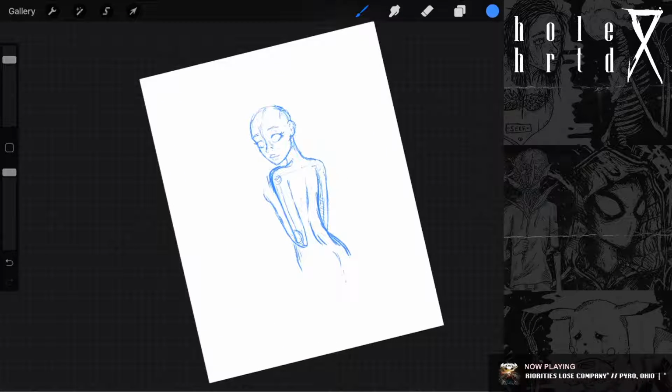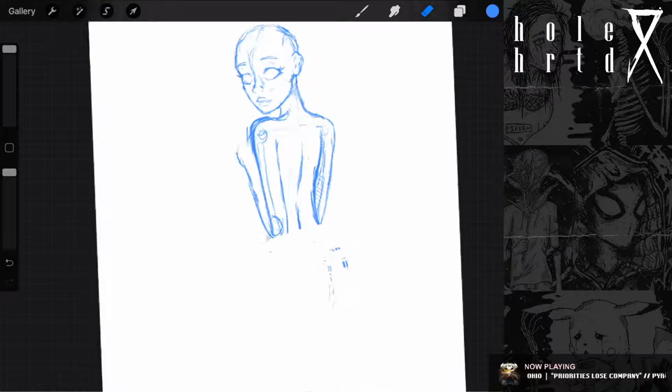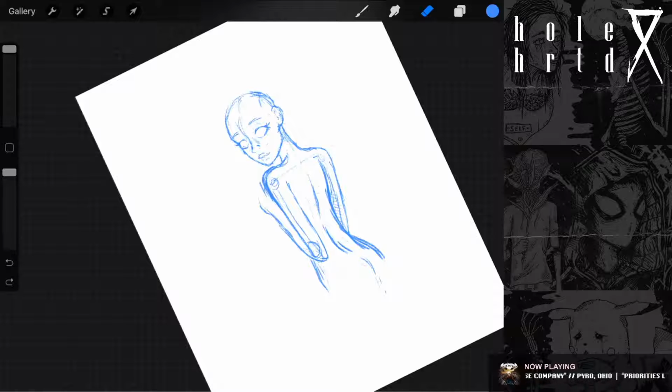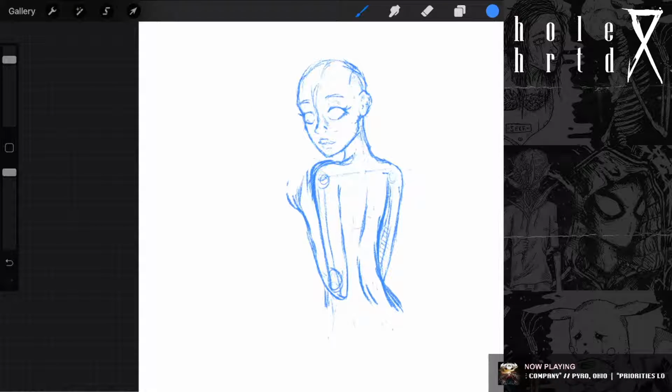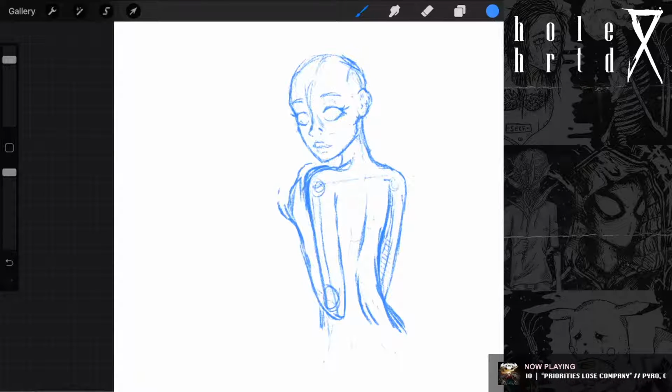I don't know if I'll even cut that low. I might have the drawing end much higher, like there-ish. So this part of the sketch doesn't even matter, probably. Okay.